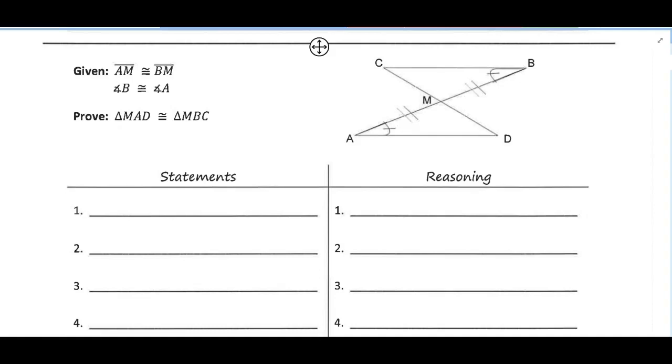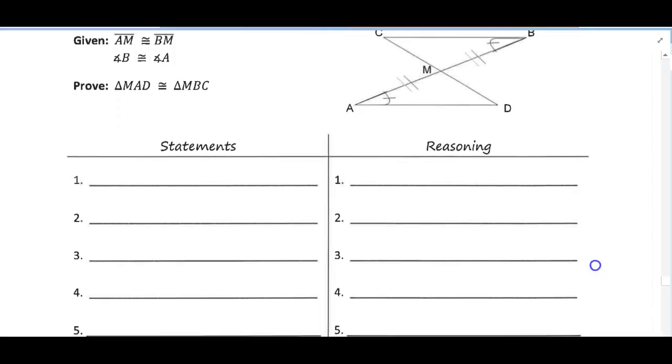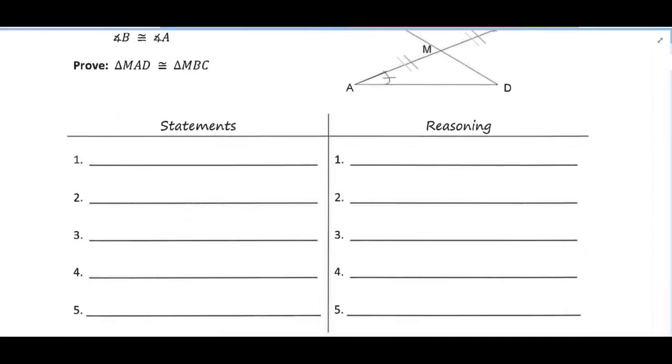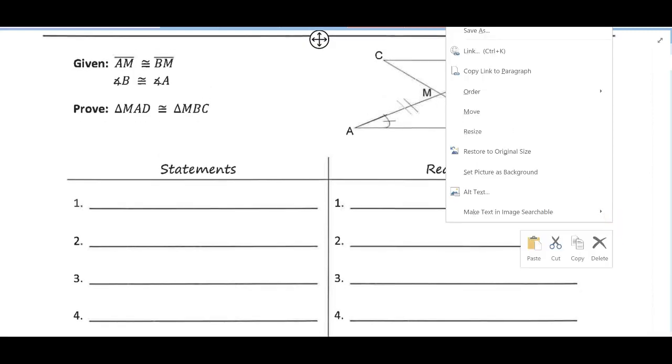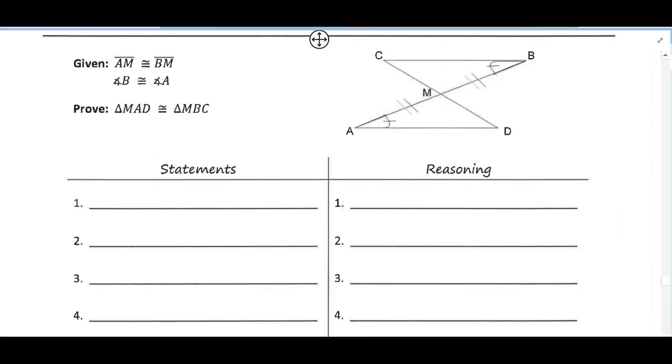In this video, we're going to look at another proof example proving two triangles are congruent. And you'll notice in this example, we don't have anything filled out for us to get us started. So we're going to do the whole proof on our own. So as always, when you're doing a proof, we want to look at the given information. So we've got this information is given to us, and this is what we want to prove.